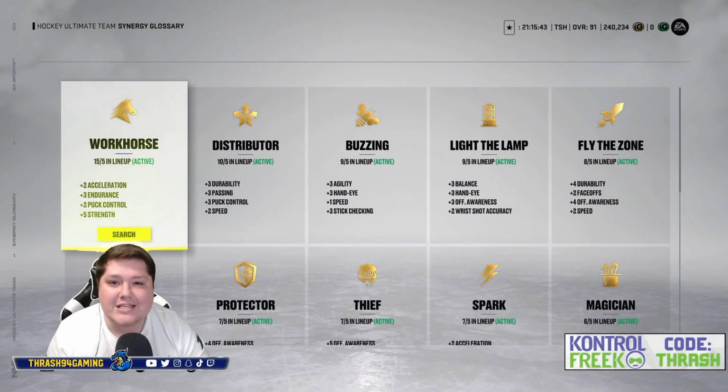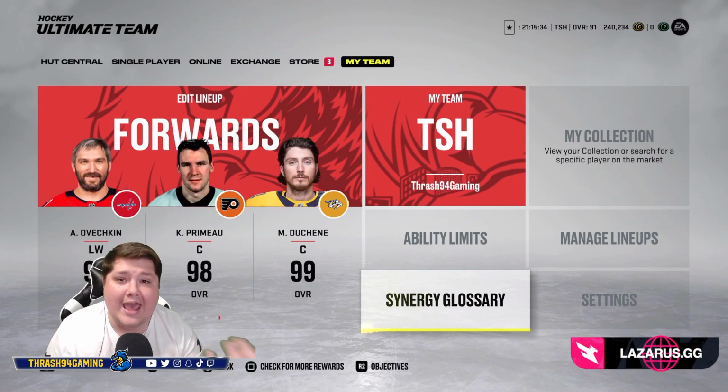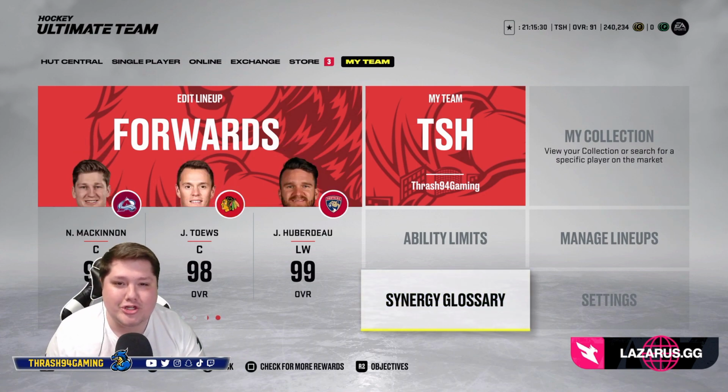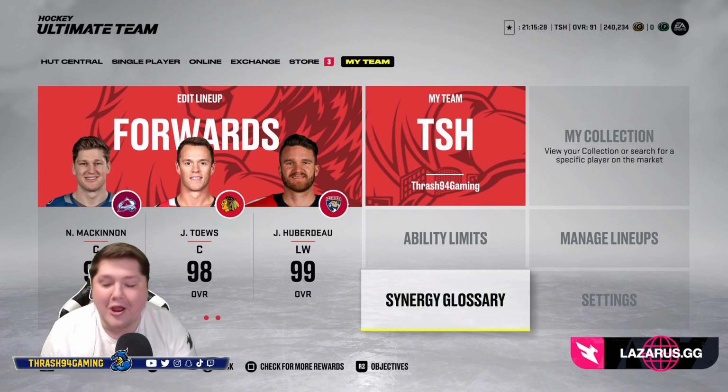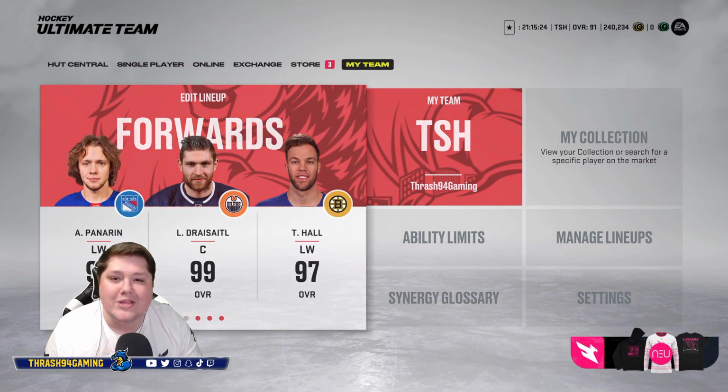So let's go ahead and get into the team and you guys can see who I'm using. The reason I have those synergies active is because I wanted to have every synergy active. My cards are mostly 99 overall. You don't need synergies on them.